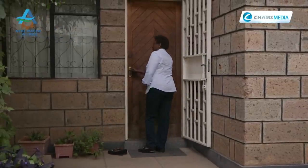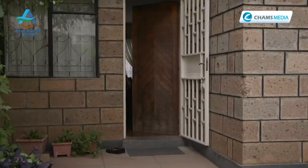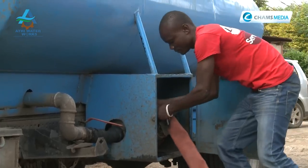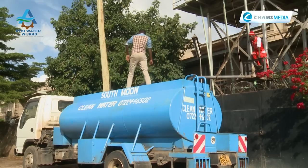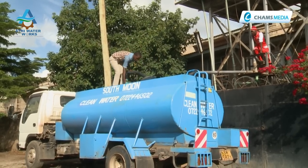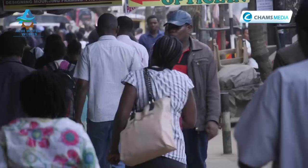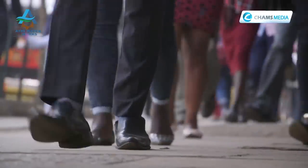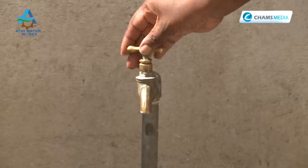Judy Kinoti is a resident of Nairobi's Kilimani estate who has lived in the city for over 40 years. She describes how tedious it has been getting water for domestic use: water comes from bowsers, is quite expensive and salty, and the cost of one bowser delivery is equivalent to five months' water bills. She says she has no alternative. Judy represents the many Nairobi residents who will benefit greatly when the Northern Collector Tunnel project is completed.